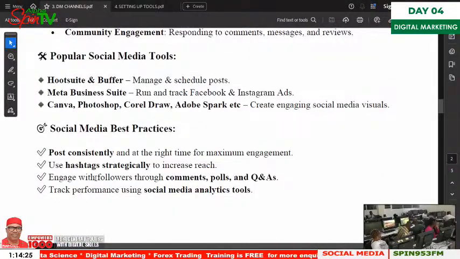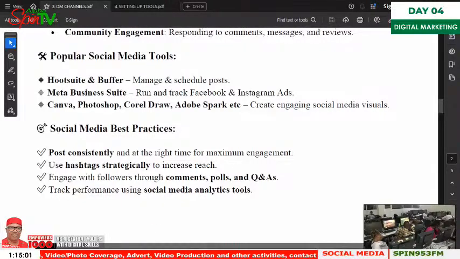Also, while posting on social media, you must use hashtags strategically to increase reach. Do you know that most times people that search about things on social media, let's say Facebook, they use hashtags. They use hashtags to search. Let's say you just include the hashtag digital marketing on Facebook. Every post that has that hashtag will appear on Facebook for you. So if you want to post something about liver, how to avoid liver problem, you have to include liver as a hashtag. I believe you know how to write hashtags on social media.